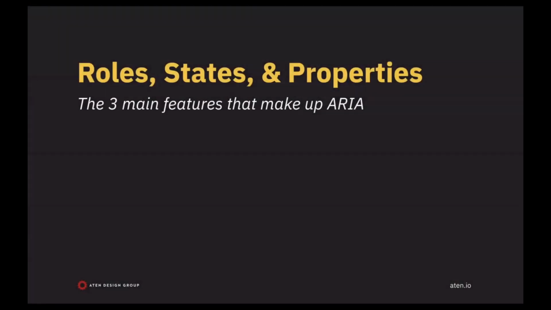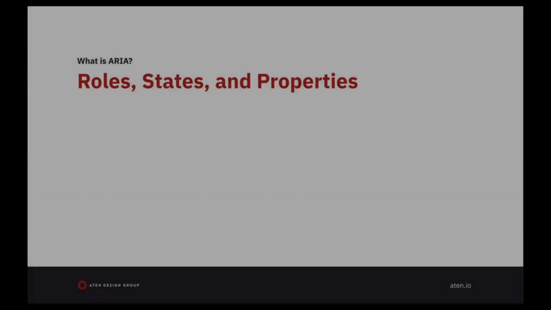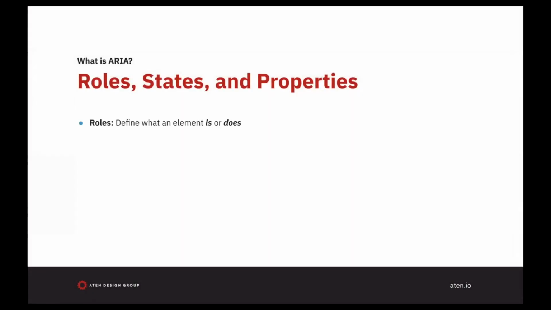So those were the 5 rules of ARIA. So let's jump into a little bit more detail about roles, states, and properties, which are the 3 main features that make up ARIA. Roles define what an element is or does. Most HTML elements actually have a default role that is presented to assistive technology. So this isn't probably used as often as you would imagine. A lot of times you might see role banner, role navigation, or role content info on different landmarks that you have, like a footer or a nav or a header or main or something.